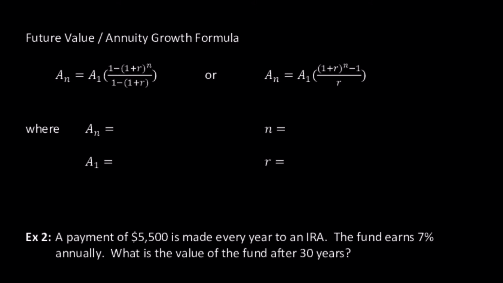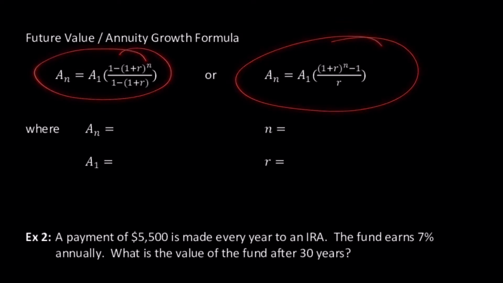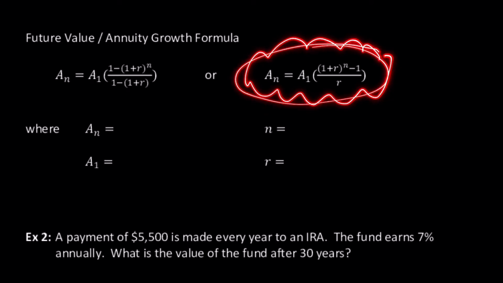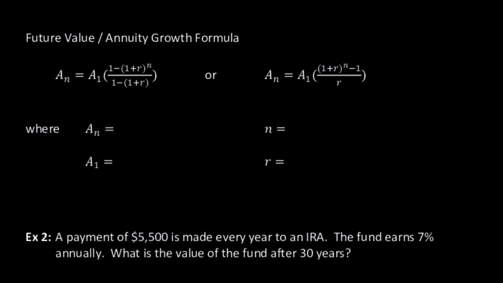It has this formula. Basically, it's very, very similar to our geometric sum formula. These two are identical. If you just take a look, we sort of cleaned it up. You see how this is 1 minus 1 plus r, so it ends up just being an r down there. And we just kind of swapped those because this actually ends up being a negative r. So this is an easier formula to work with, and this is generally what I'm going to use, just has less terms.